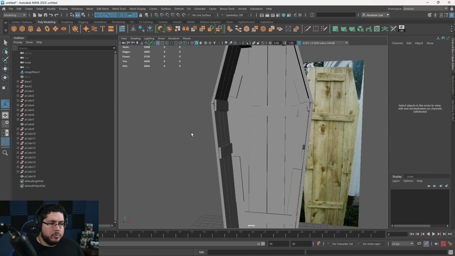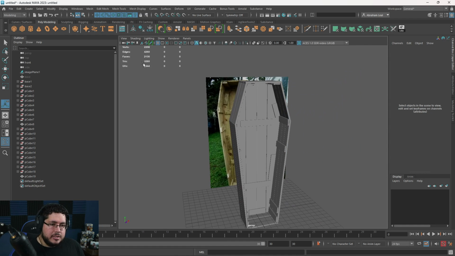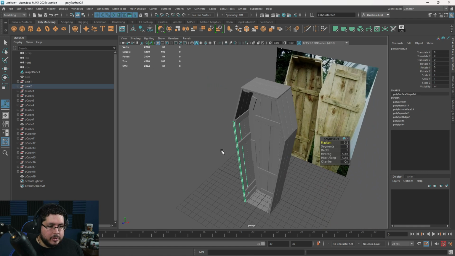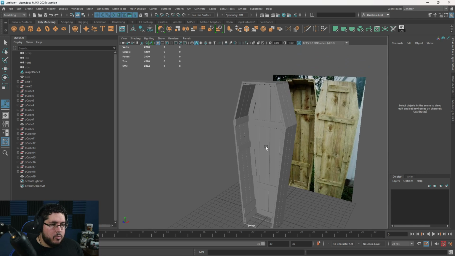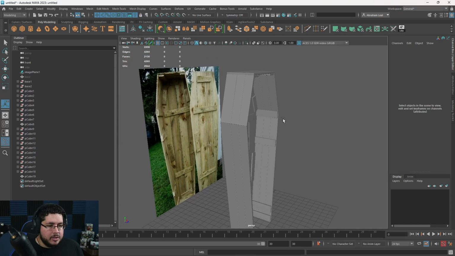The reason I do the bevel is because it just makes a nicer border. If you were doing this for a mobile game or you want to really optimize things, then yeah, you can keep it a 90-degree angle and that's fine. But as you can see, we're only at 4,000 triangles. It's perfectly fine. We're okay with that one. And there we go. We have the side elements ready.